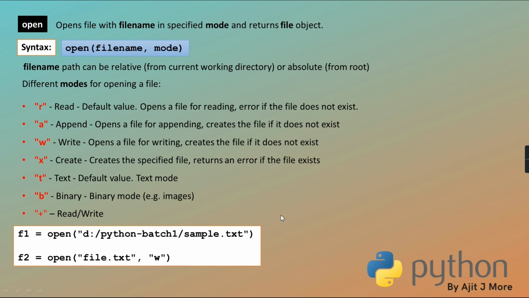And second case, as it is not beginning with a drive, it is relative. So from where will it do the searching? From the current location. Current directory, wherever you are.